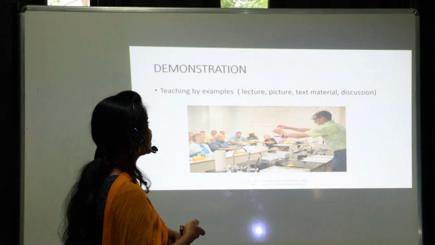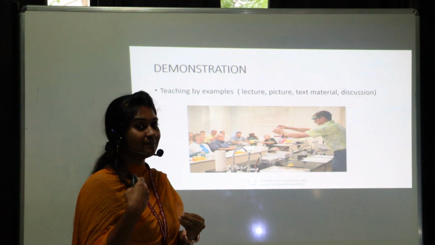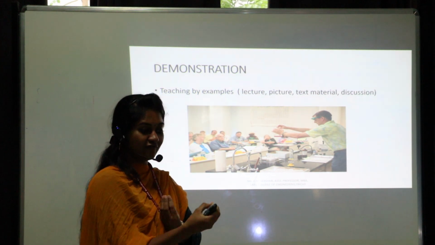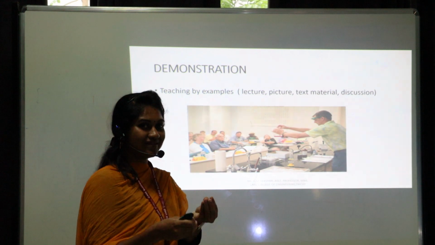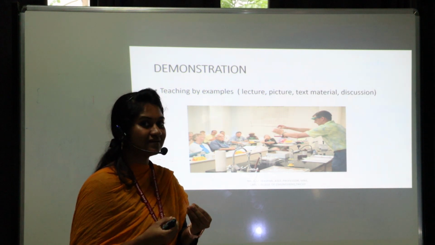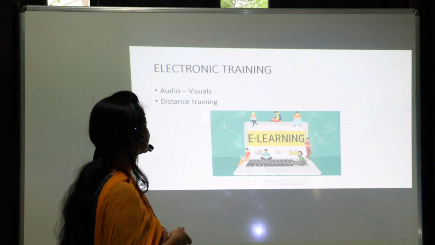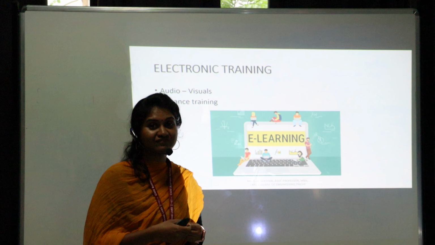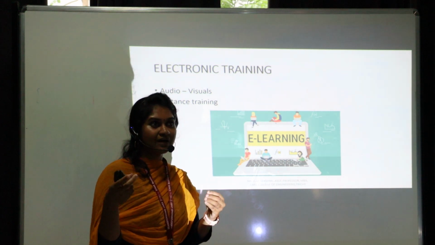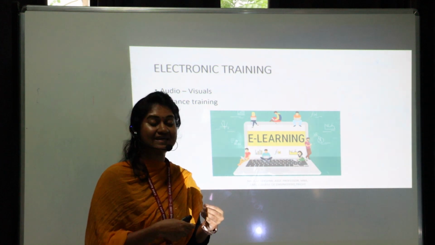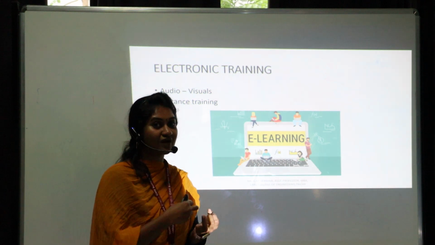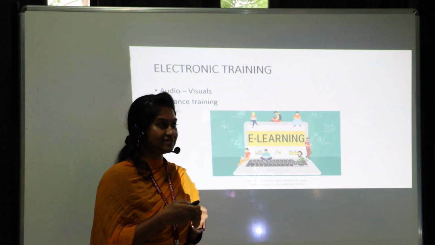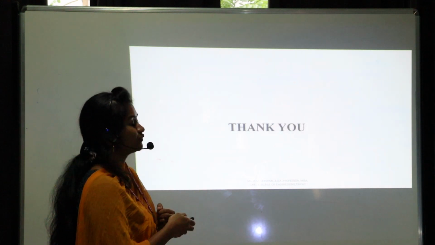So the next is demonstration. A live demonstration will be given to the employees, showing how to solve a problem if one arises. At last is electronic training. Electronic training has become more popular only after the pandemic. During the pandemic, many organizations adapted to the e-learning process. They sent audios and videos, and even trained their employees over the virtual mode itself. So, thank you so much.